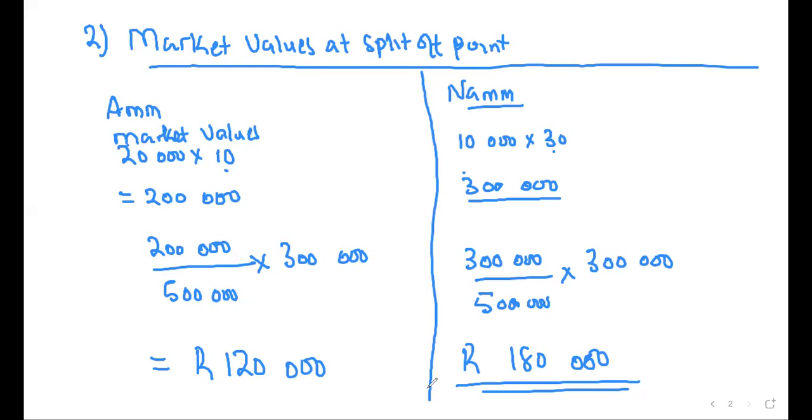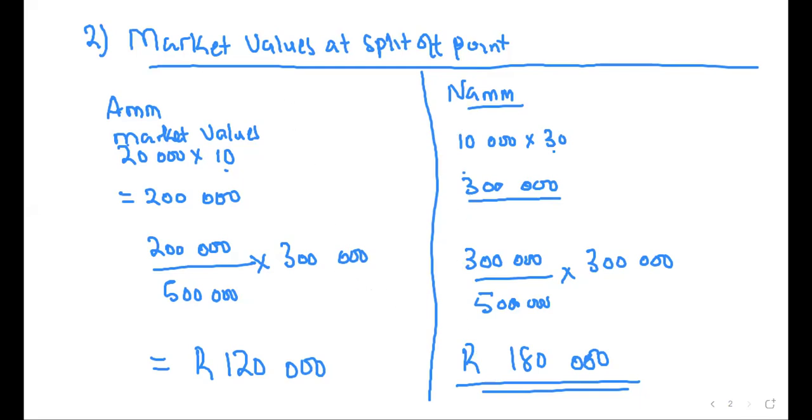But you will see, the moment you read, you can see this is this topic, this is this topic. So which means if the question asks about it, then you know how to do that topic. You are going to follow the procedure for answering that particular topic. Right. So that's there. So this was market values at split off point.